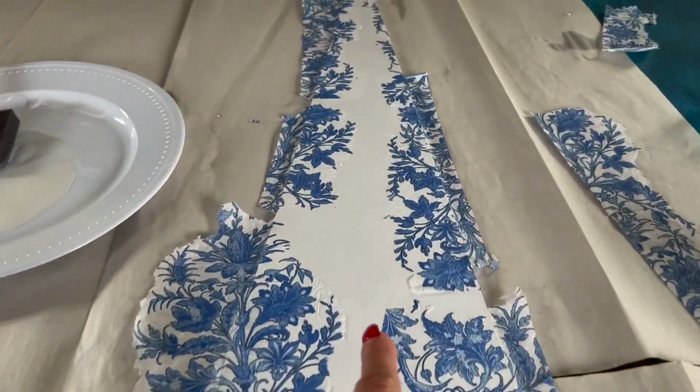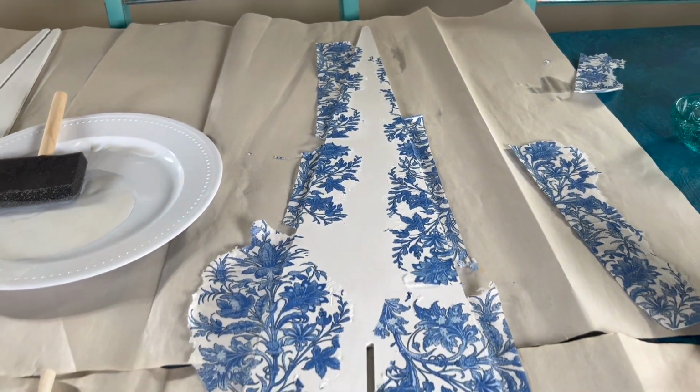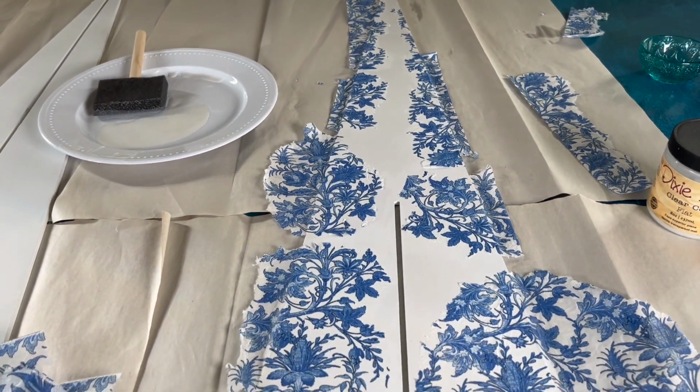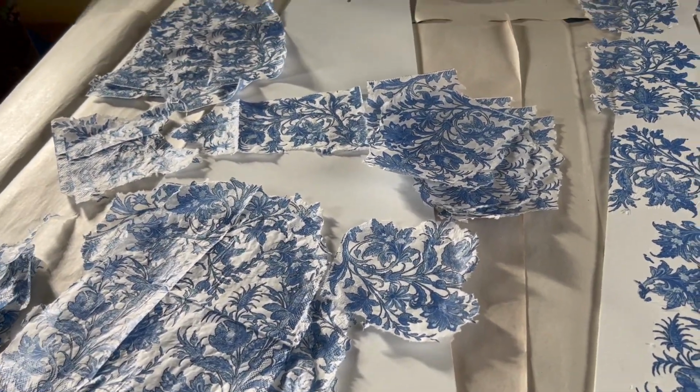right here, empty, without any napkin. So let's move on. Let's get going. Let's do the other part and then the other side.